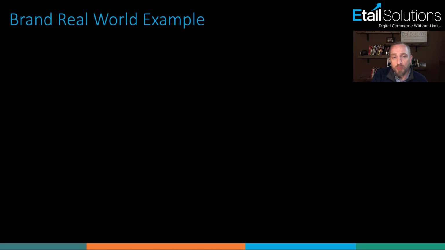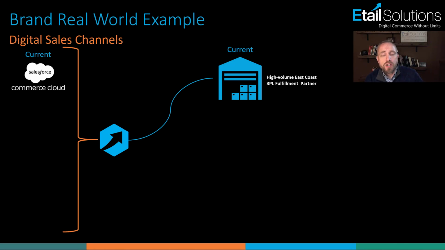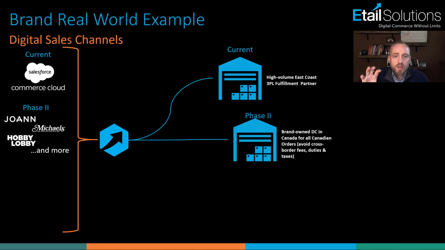Another example is a brand this time. This is an organization who has implemented Salesforce Commerce Cloud, and they are primarily working with a 3PL out on the East Coast to deal with their volume. And the reason for engaging is they actually really need to add retail wholesale drop shipping. They have a tremendous distribution channel to these types of clients who sell a lot of their product. And these clients of theirs have been begging for a long time to be able to do wholesale drop shipping on their websites. So they'll be adding that.